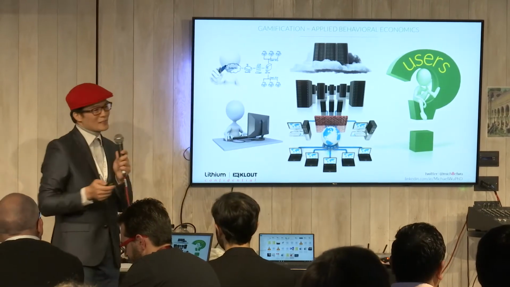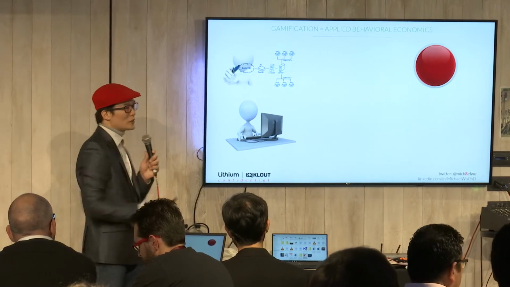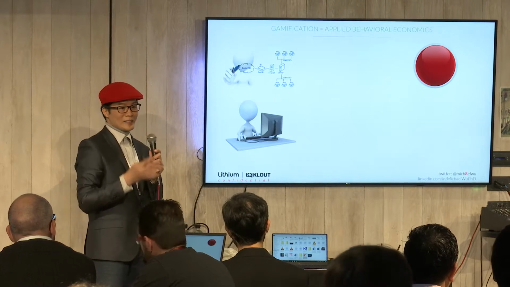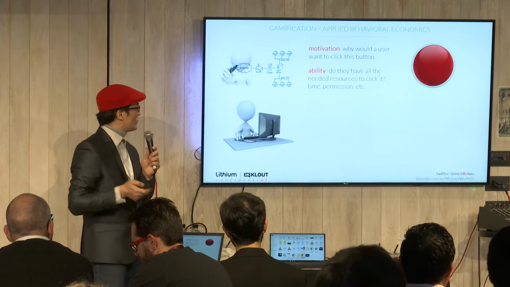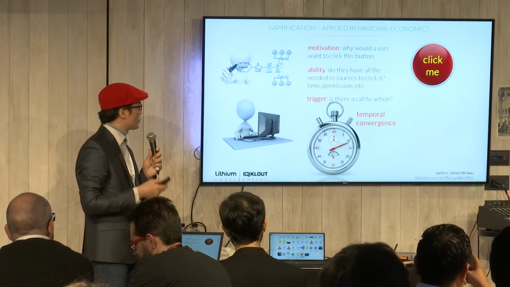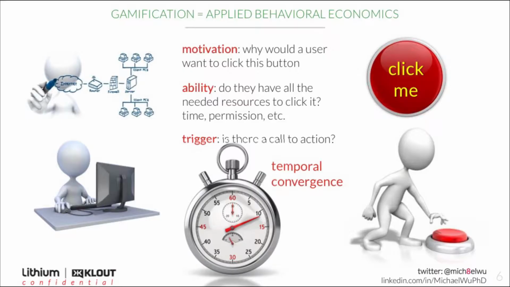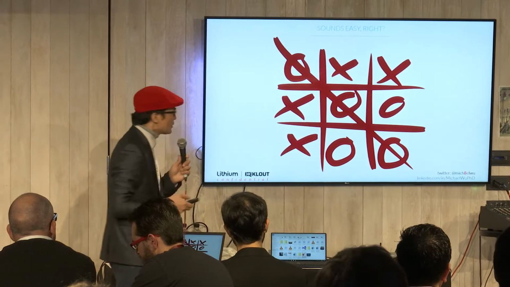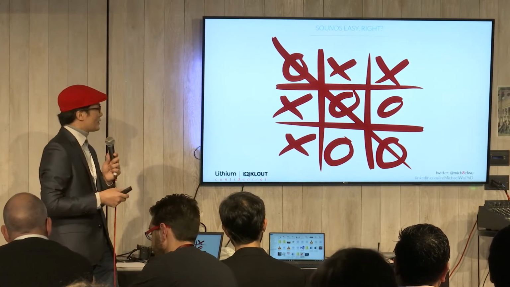But the interesting thing about gamification is that if, for example, you want a user to push that red button, you can design for that. You can give them the motivation, give them the ability to do it, and create a trigger. Once all three components happen at the same time, guess what? People will reliably push that red button, more than you would believe. So you say, okay, that sounds easy: create motivation, trigger, and ability.